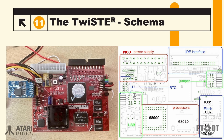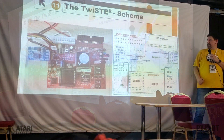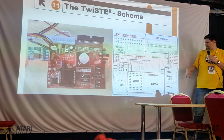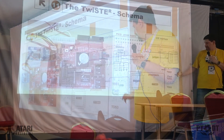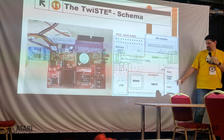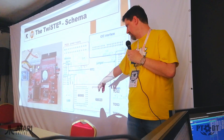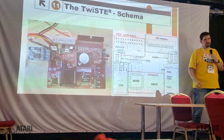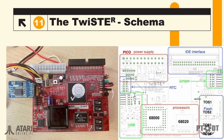Some schematics — I think it's a very nice board design. On the left side, the blue one, is the internal clock. You can already see the connectors, and it gives you the high-current power supply interface. There are the jumper settings which you can extend to the outside of the STF if you want. Four flashable TOS ROMs. The processors switch between the 68000 and 68020. You can use USB connections, USB storage, USB mice, USB in general — everything. Game controllers included.